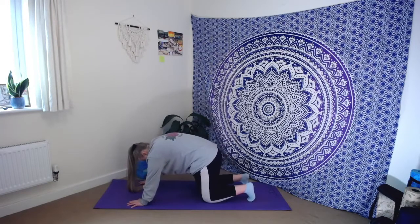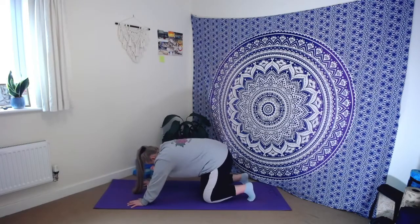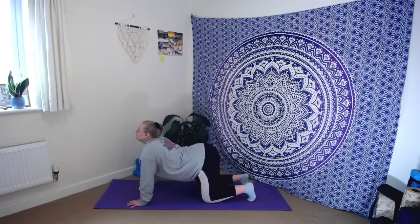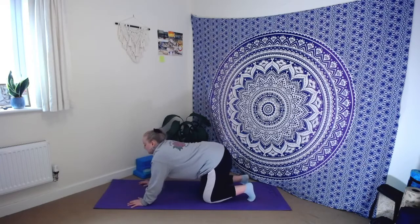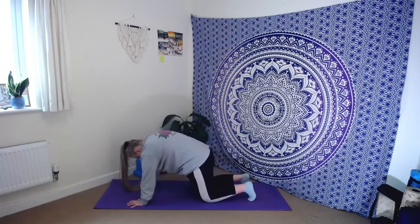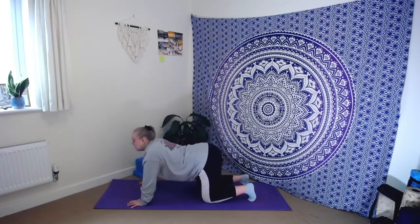And let's take maybe two more rounds of this, letting that soft breath guide you from one place to the next. As we continue, we might notice that range of motion increase slightly, or we might find a little bit more fluidity or a little bit more freedom. One more round.